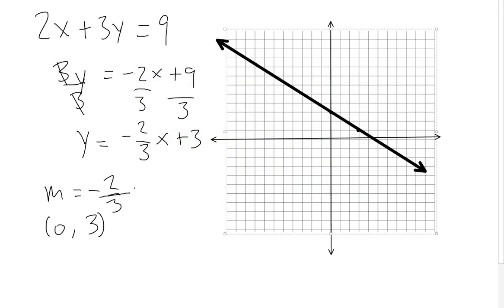So you have to isolate the y, get the y by itself so that you can see the slope and the y-intercept. Notice the slope doesn't have the variable in it. The slope is just the number, negative 2 over 3. So once the y is isolated, it's in slope-intercept form, and I can graph. All right, so try it. There's going to be one on Math Excel, same as before.